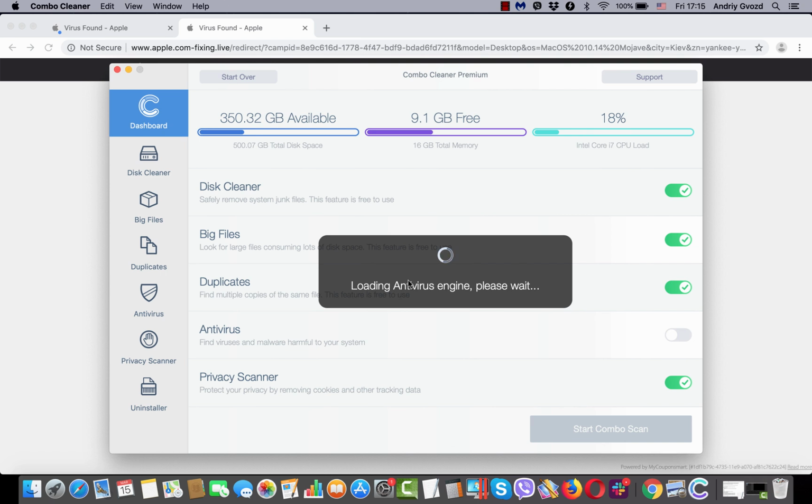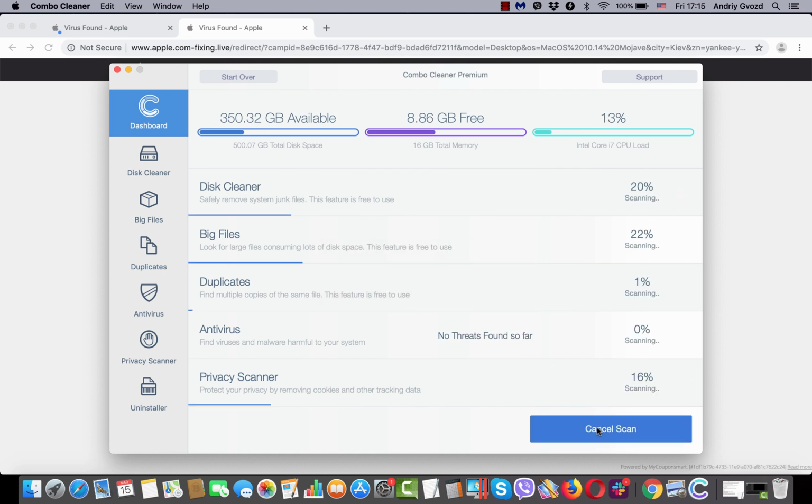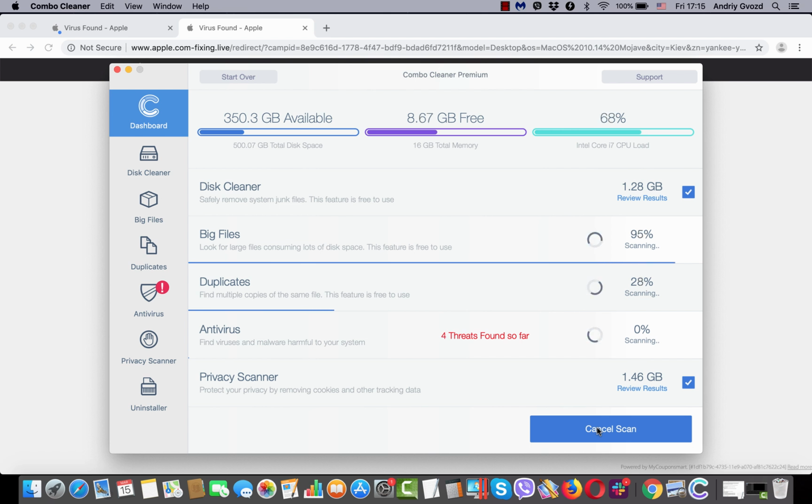So after you start it, the program will update its antivirus databases, and I recommend you to scan your computer. So click on the scan button, and I recommend you to complete scanning with Combo Cleaner Premium. It's quite possible that after such a pop-up show made of those scary alerts, indeed your system can be messed up with some adware and potentially unwanted stuff. So it's a good idea that you scan your Mac with Combo Cleaner just to check whether it is exposed to some cyber threats.